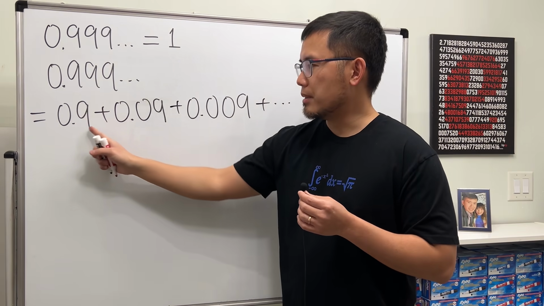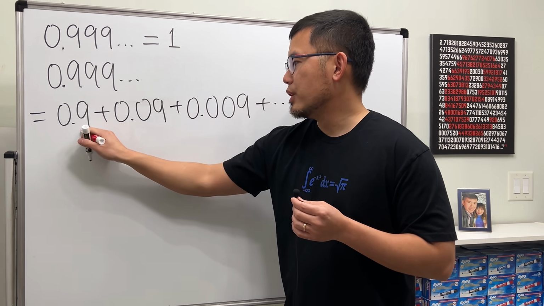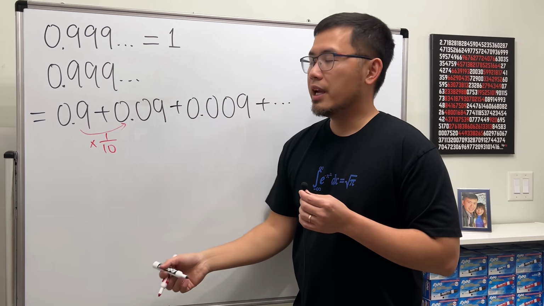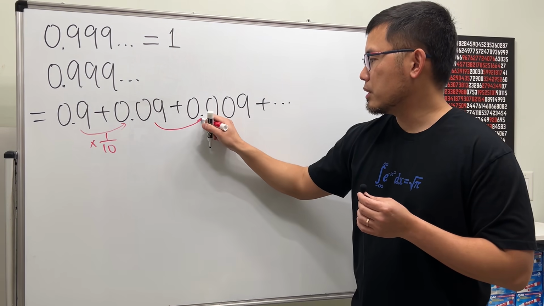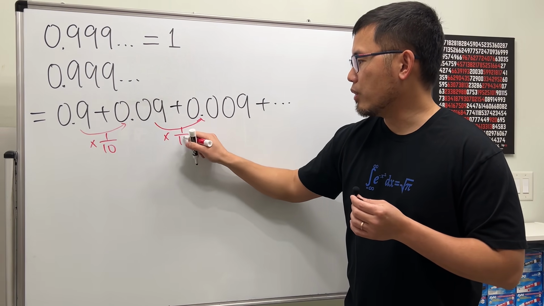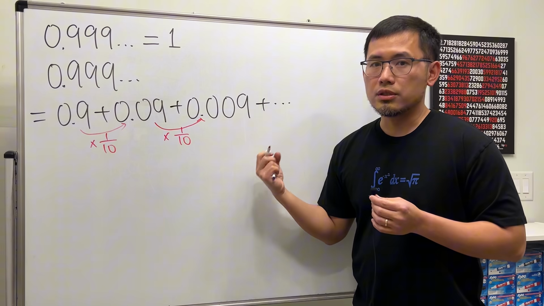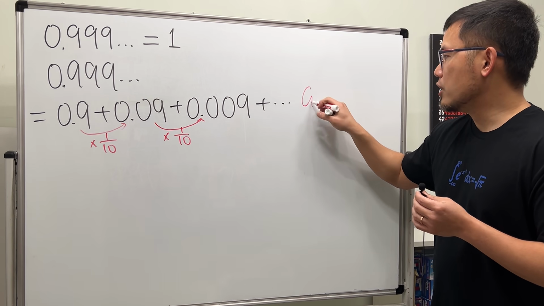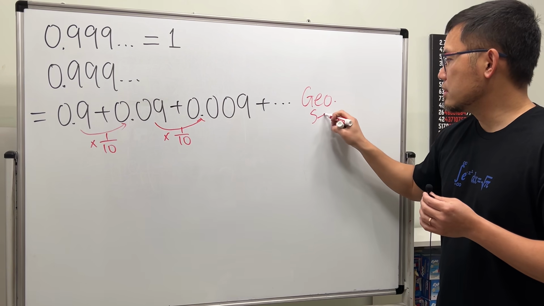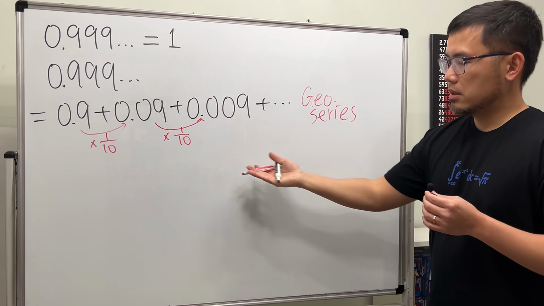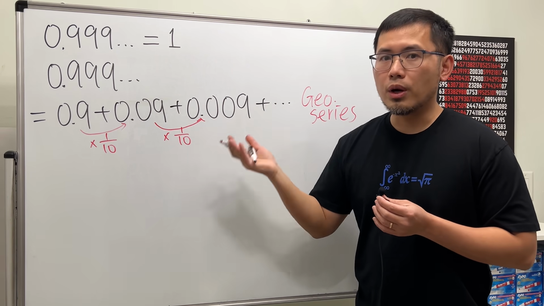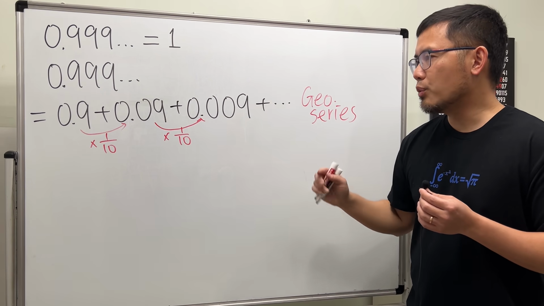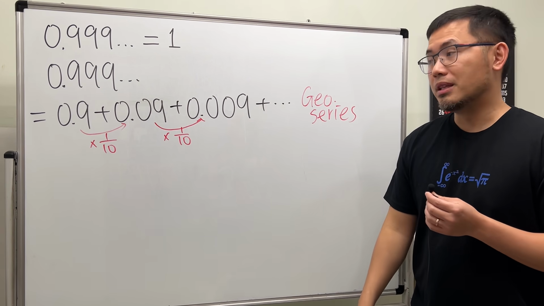Now, take a look right here. How can we go from this number to that number? Well, the answer is we can just multiply by 1/10 or 0.1. And in fact, to get to the next number, we just multiply this by 1/10 as well, and so on, so on. So in fact, this is a geometric series. And we're trying to figure out what the final result of this geometric series is. This is the infinite one, so technically we're talking about a limit.